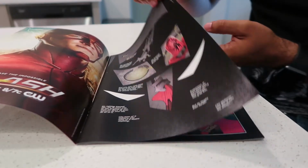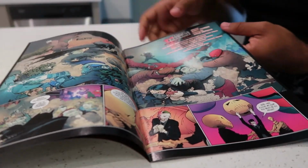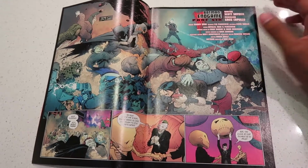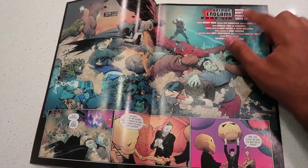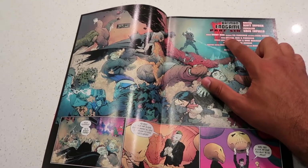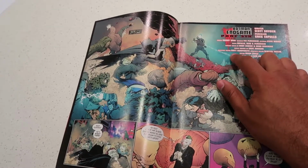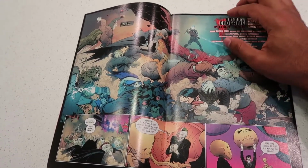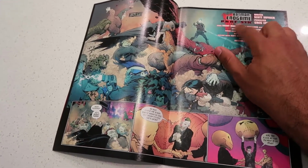You want to gently flip that page. You always want to make sure you're taking in all that artwork in detail. Let's check this out. So look at all the artwork in detail on this page. And a few things that can help you out. Over here you have the main description. You have the writer, the penciler, the guy who drew it, the inker, the colorist, the letterer, the cover, the different types of covers, the assistant editor, and who created Batman. So that's this main box of information. Also, it gives you the title and what part it is in the series.